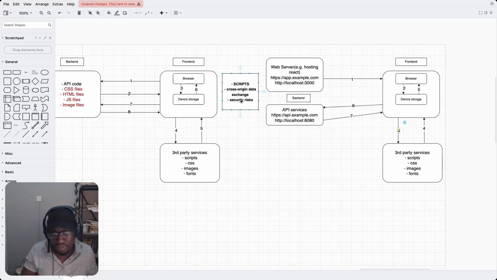Hence, my third point here, which is security risks. We are concerned with scripts making cross origin data exchange requests. So, let's take an example. And remember, by the way, I said the browser stores some data in the device locally because the browser runs in the user's phone or computer.